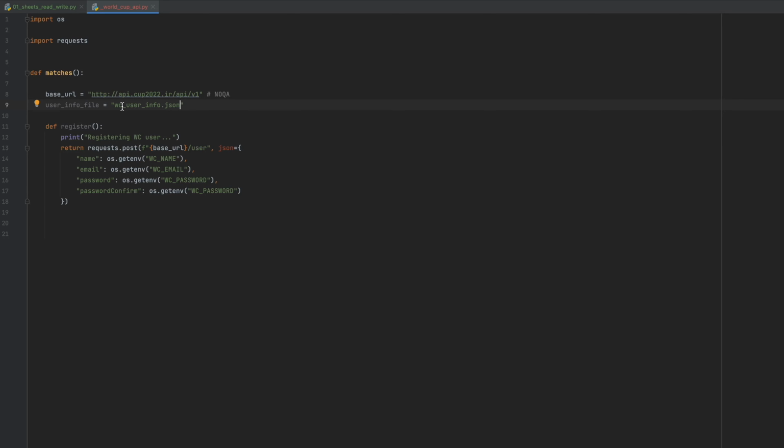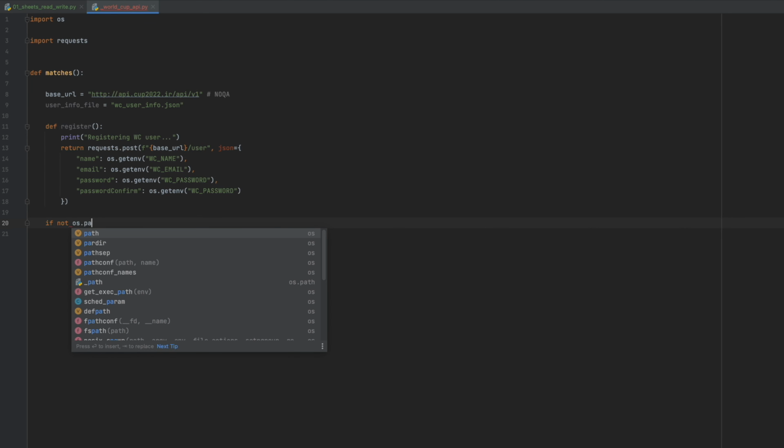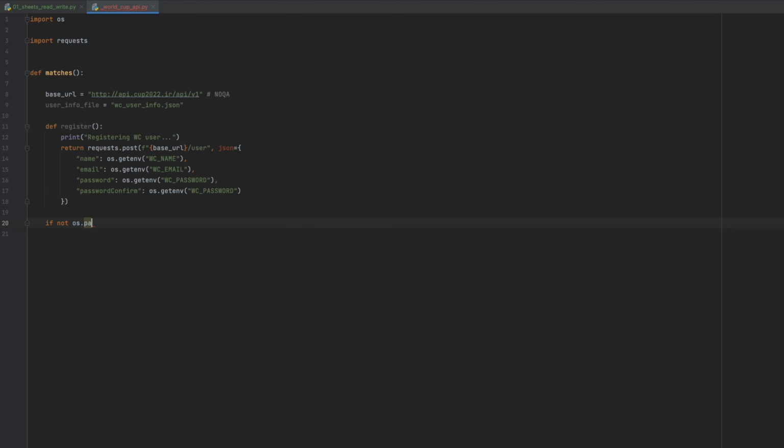This file will also be excluded from Git, so when you clone the repository, you will not get it. So if not file exists, actually is file user file info, it means we are not registered.